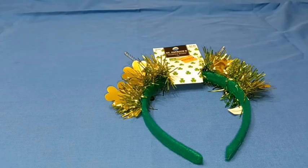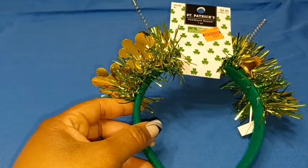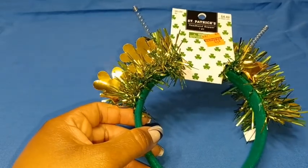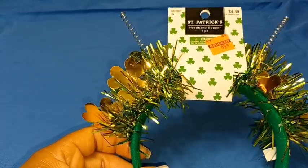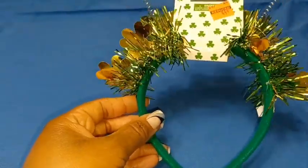I found a remaining St. Patrick's headband marked down on clearance for $0.44, down from $4.49. The original items were removed from the headband — I guess it was damaged in some way — but I don't mind it. I can just cut this wire out and use it still as a headband. It's a great deal.